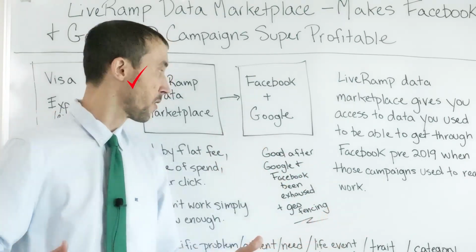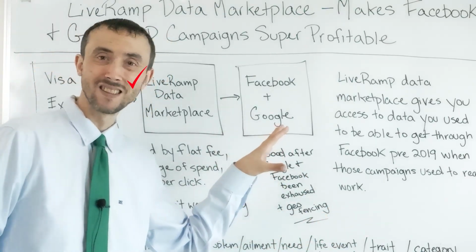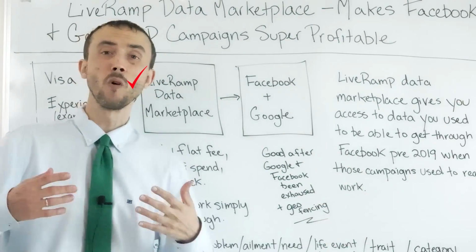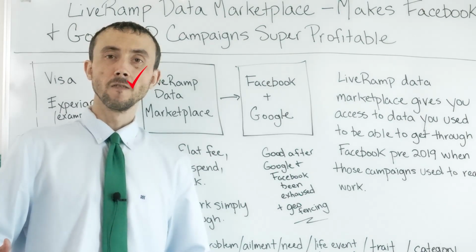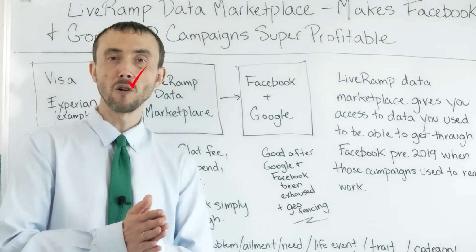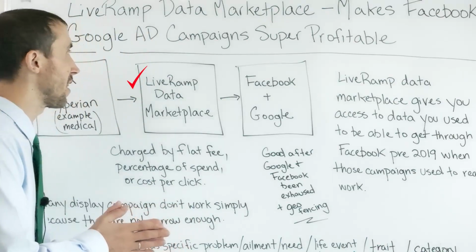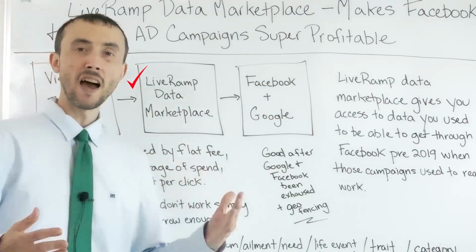And you could do that first. You should absolutely do that first because that's the easiest thing to do. But if you're going to expand further than that, you've got to find some other places to run your ads. And the best place to do that is to pay for the data from the people that have it.